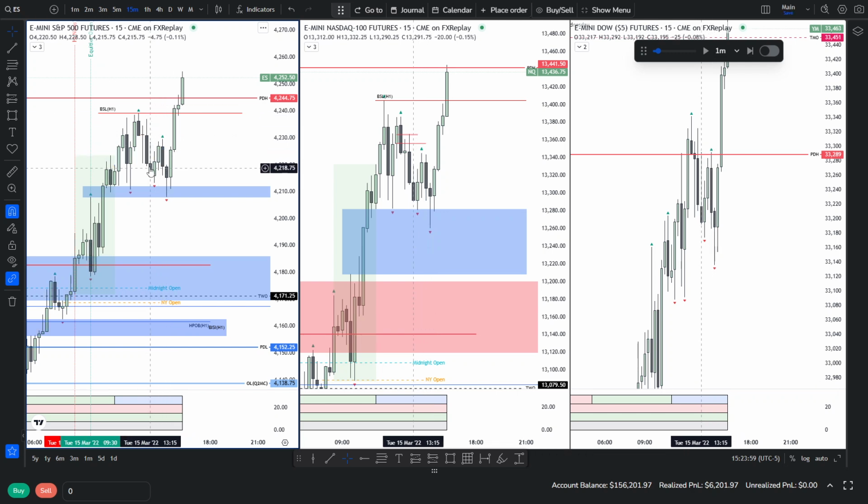So just to recap, the reason why I didn't take shorts was because there was no H1 liquidity purge on ES. I like to see a purge of an H1 liquidity pool. The reason why I wasn't in the long was because of the SMT at the highs above the previous day's high. This could have retraced significantly lower. I was happy to not be part of that retracement because it didn't meet my model. It just so happens that price traded down into this BISI, found support and traded higher. And that's fair enough.